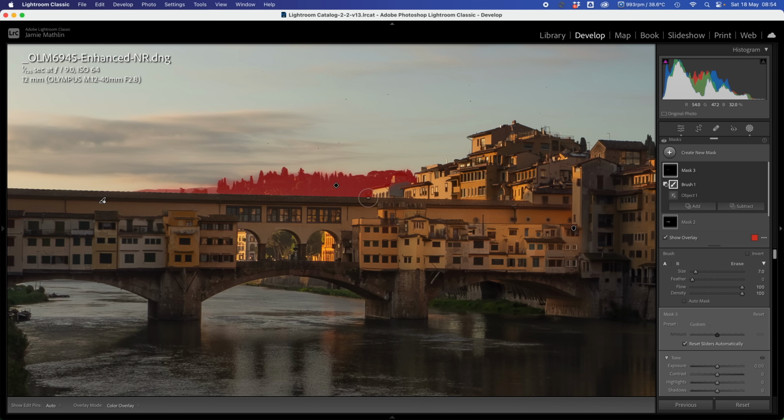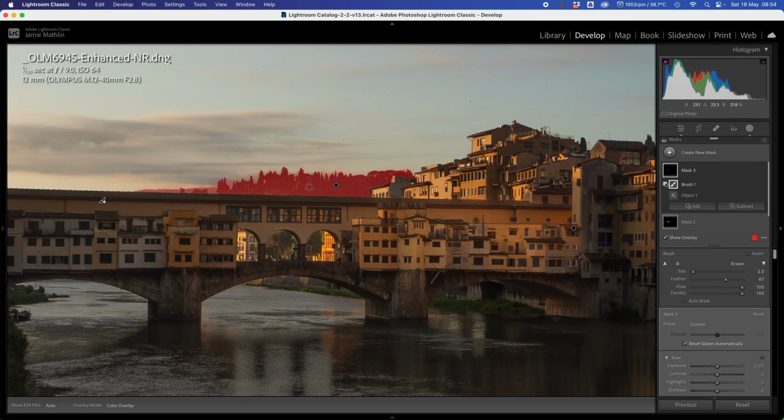There's a little bit on that house here, so I'm just going to take a smaller brush, but now I'm going to add in some feather because I just want a little bit of a feathered edge to this brush as I go around to remove from the house there. Just remove that. There we go. So that's how you get a really fine mask onto one area using the object, intersecting it with the brushes. Gives you a really good mask.